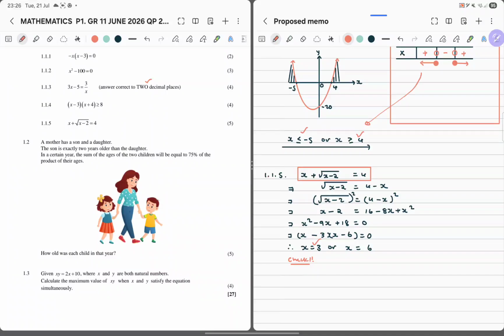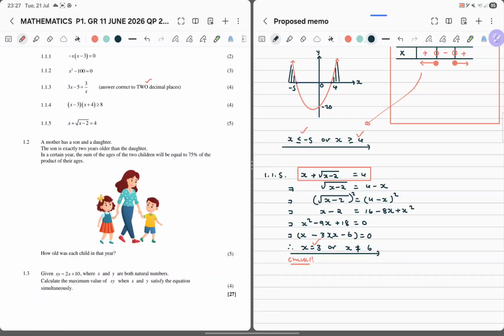So this solution holds. Put a 6 in there, 6 minus 2 is 4, square root of 4 is 2. Then we've got 6 there, so already 6 plus 2 gives us 8. Now 8 is not equal to 4, so we need to strike that solution. Here the check is mandatory, as I said. Not doing it is suicide.